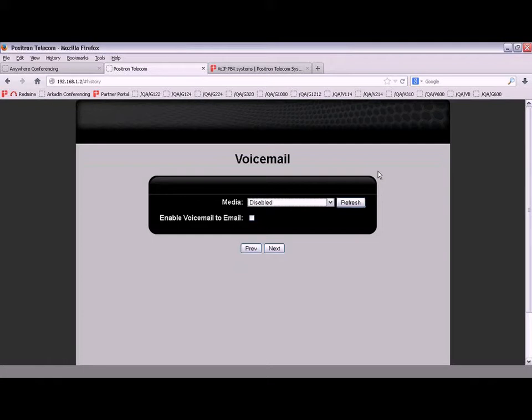So you see here we have media. Compact Flash here will actually not be an option for you guys. I have an older testing unit which still has Compact Flash. Now we have 2 USB ports only on the newer versions, so that won't be there. But as you can see, our messages are in brackets here.